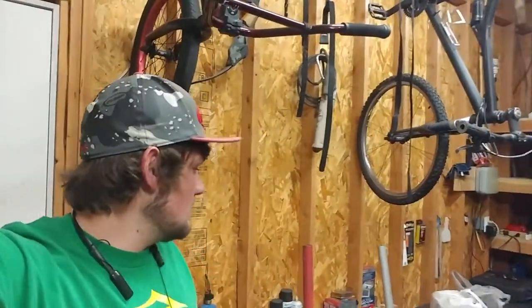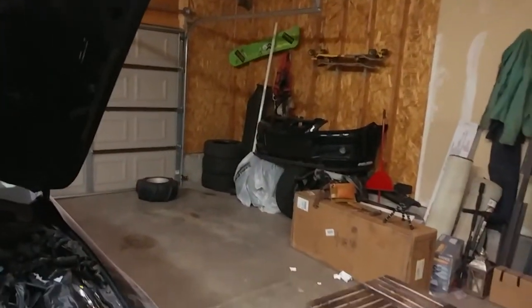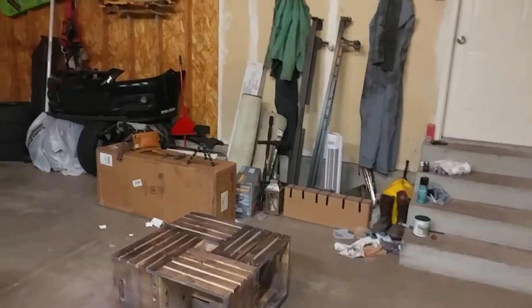I will be putting a permanent workbench in there pretty soon, but it will be a little bit. And then probably more shelves like these ones over here where all that crap is, where I keep all the tires and the bumper and stuff like that. All this stuff's gonna go in the house in the storage, I just haven't done it yet. So both of those lights run to this switch. So I just flipped that. They both turn off.